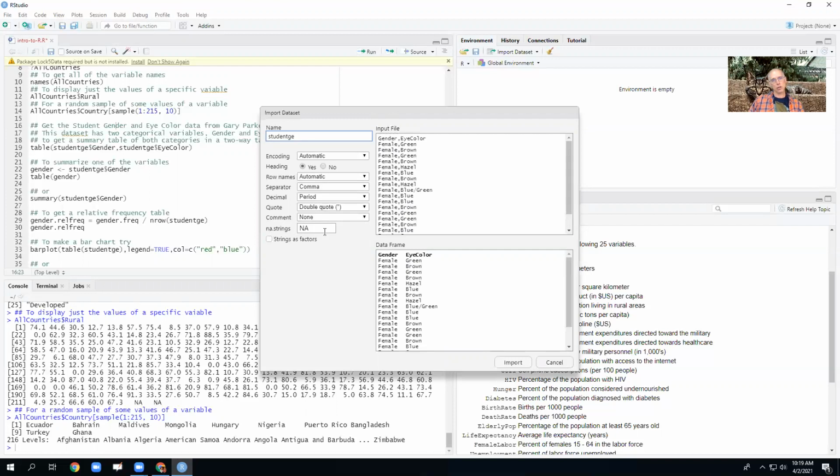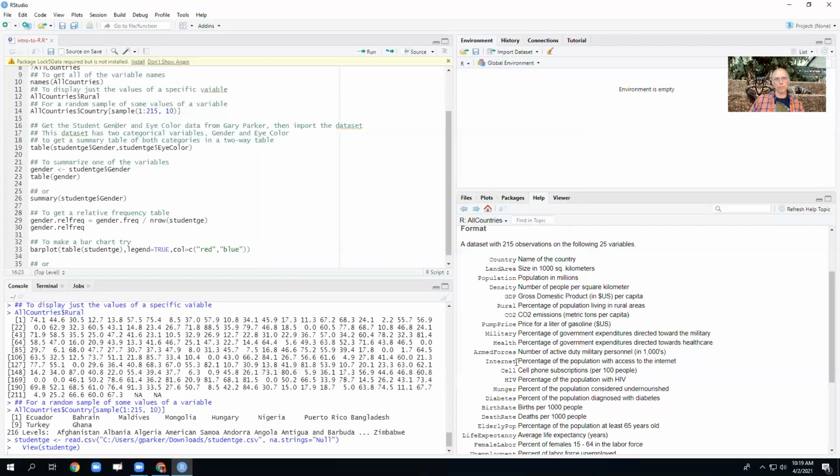NA string, so NA means not available. There often is in data, for a particular case, you don't have a value, right? It wasn't available somehow. So this says it's going to replace any blanks with an NA. That's okay. Sometimes instead of NA, I use a null for blank. I mentioned that in class the other day. Just for fun, I'll change that to null. And then usually you don't have to do anything there, just import it.